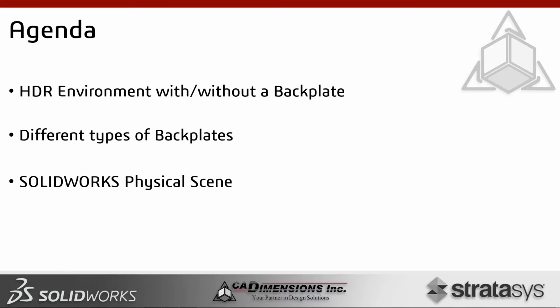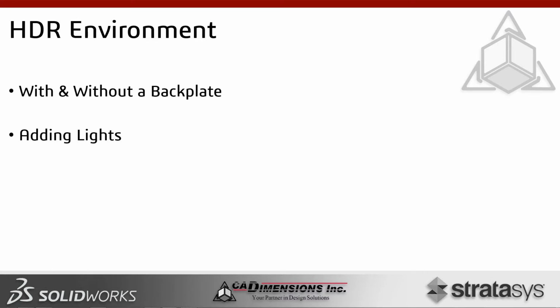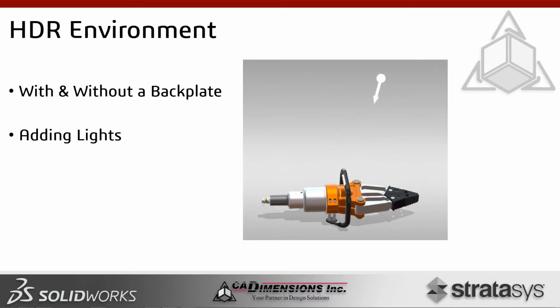And then we're going to talk about the actual physical scenes. So what I'll do is I'll get into SOLIDWORKS, not Visualize, SOLIDWORKS, and I'll kind of finish up building my own little studio, and then we'll bring that into Visualize, and I'll show you how you can use that to do exactly what you're looking for as far as rendering goes. So HDR environment, we'll take a look at what an HDR environment looks like with and without a backplate. We'll go ahead and add a light in. And this is essentially what a directional light might look like inside of Visualize. So I'll show you how to manipulate that light into getting it into the position that you want and anything like that. And then we'll actually talk about HDR Light Studio.